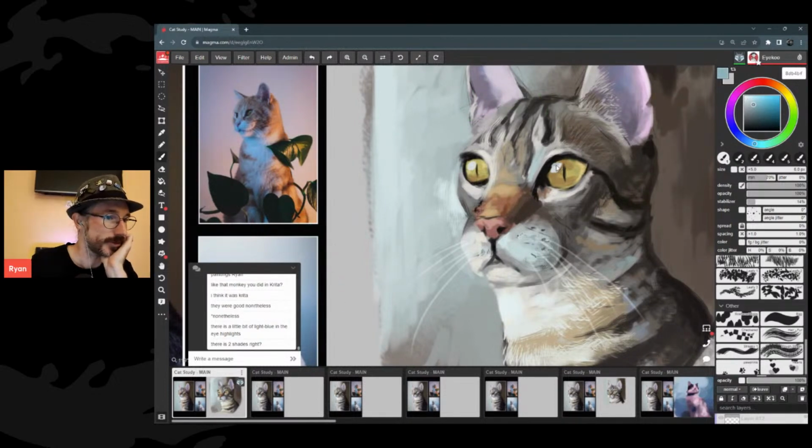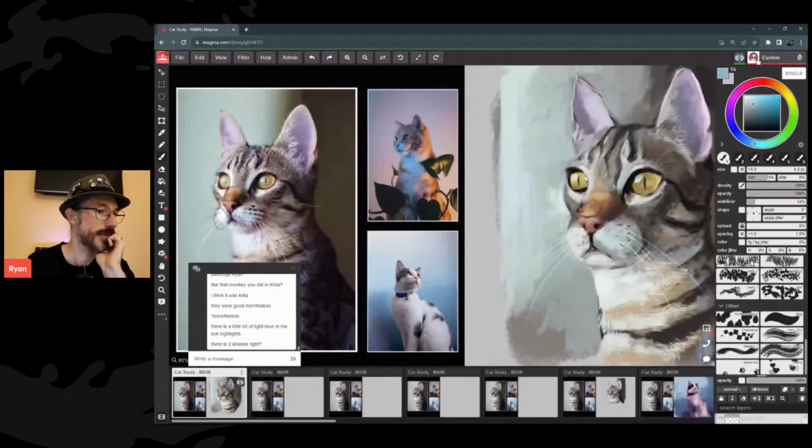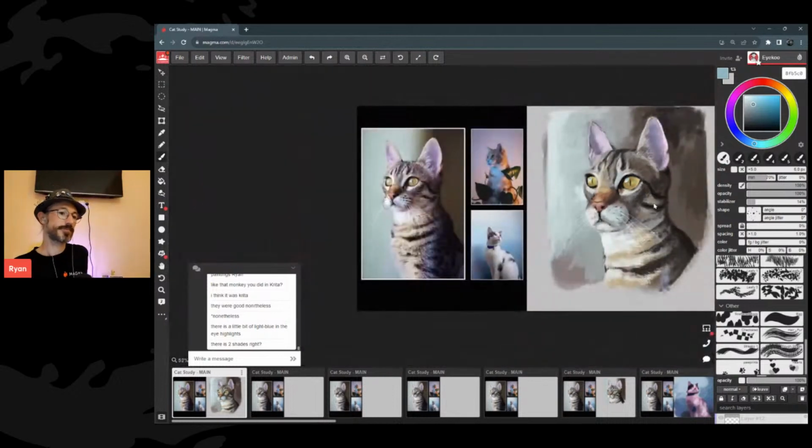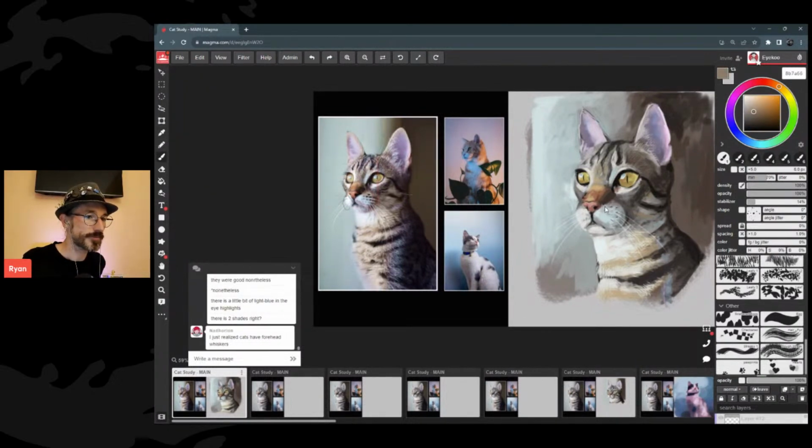It's a bit of a darker blue. Yeah, they're forehead whiskers.